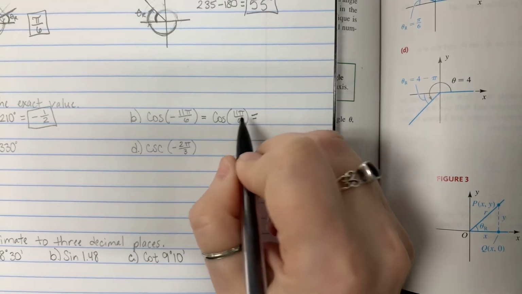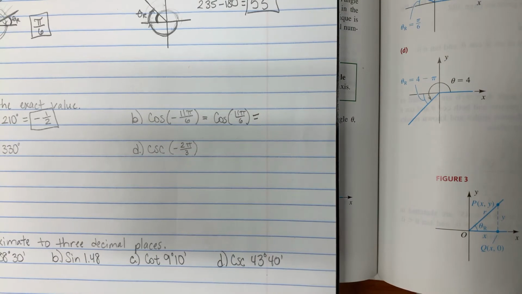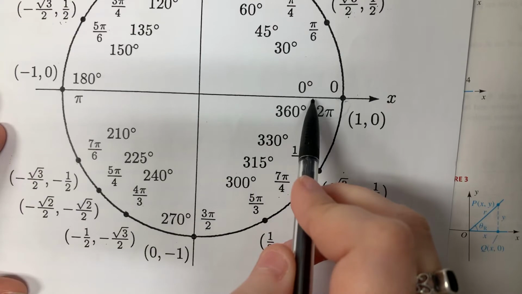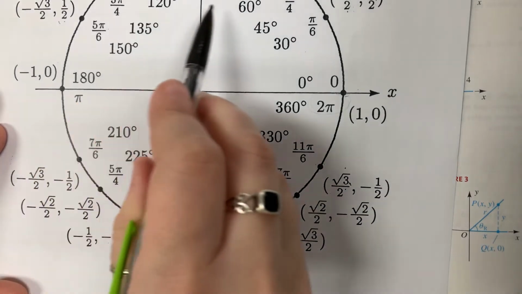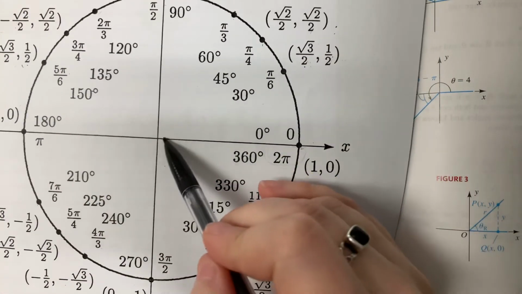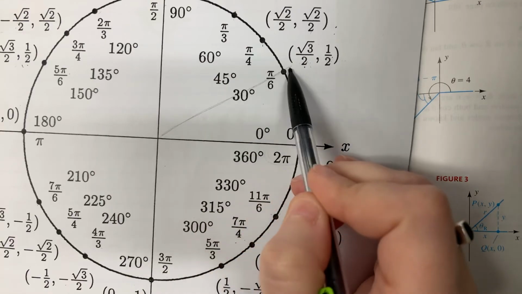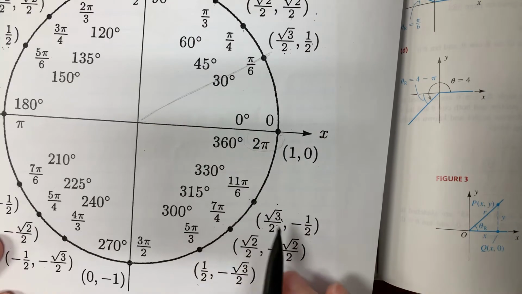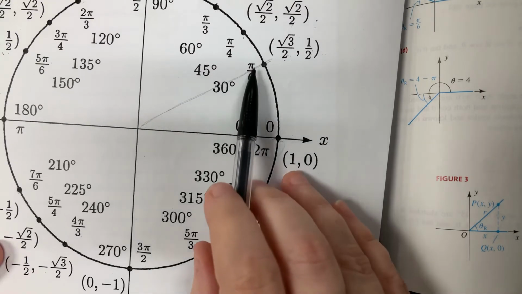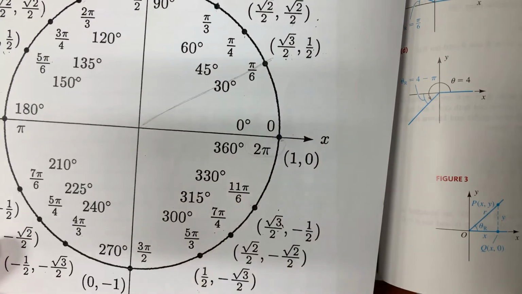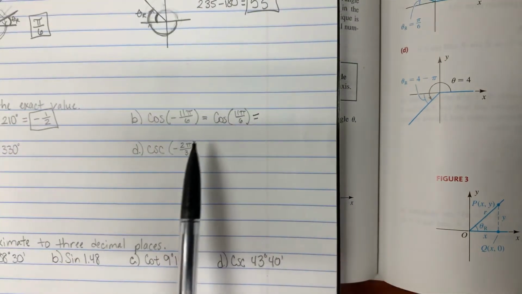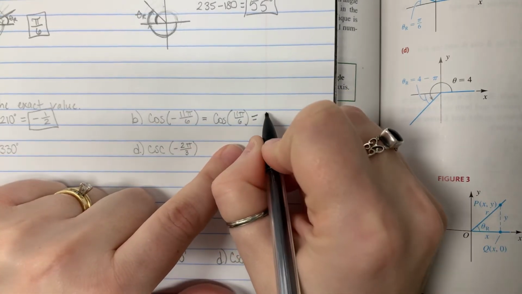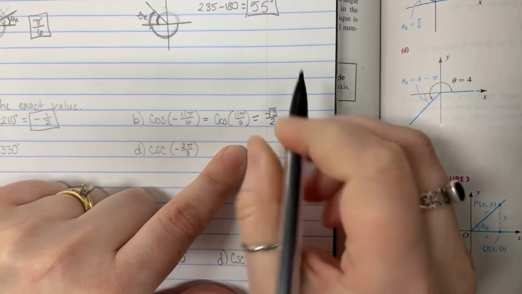Now I can also, let's say you forgot that. If I went negative 11 pi over 6, I would be going from here all the way around this direction, 11 pi over 6, which would put me right here, right? Well, the cosine value in both of those cases, so 11 pi over 6, is square root of 3 over 2, and over here, it's square root of 3 over 2. There's a reason why those match, because this rule is the same, right? So I still end up with the square root of 3 over 2, regardless of which way I do it.